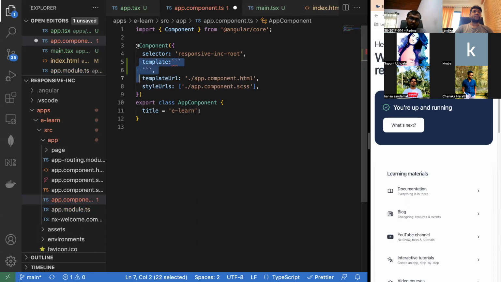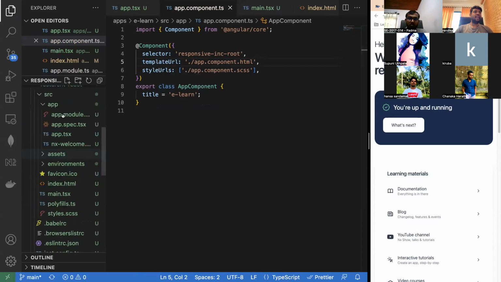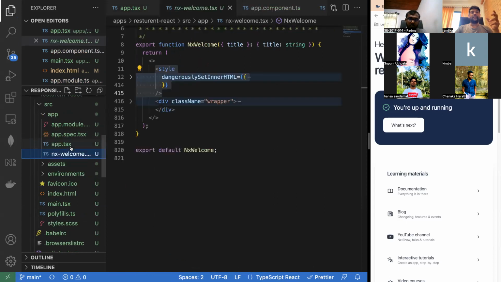Yeah. So if you like, you can have inline as well in Angular, but if you like, you can have separate ones as well. Okay. But in React also you have the option, but we will see how it's a little bit different, how the thinking pattern of a React program is different from the Angular ones. Okay, so we have the styles in here.